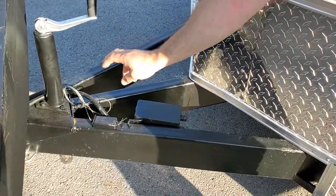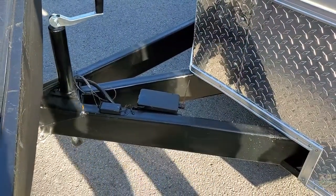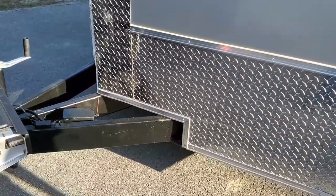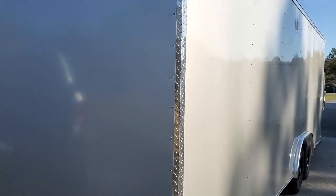You got your breakaway for your brakes, and this is the battery in there. We'll be changing that to something bigger. Definitely going to upgrade. That's a tiny battery. So, well, we can tell them who makes this, right? Because yeah, it's right up here.